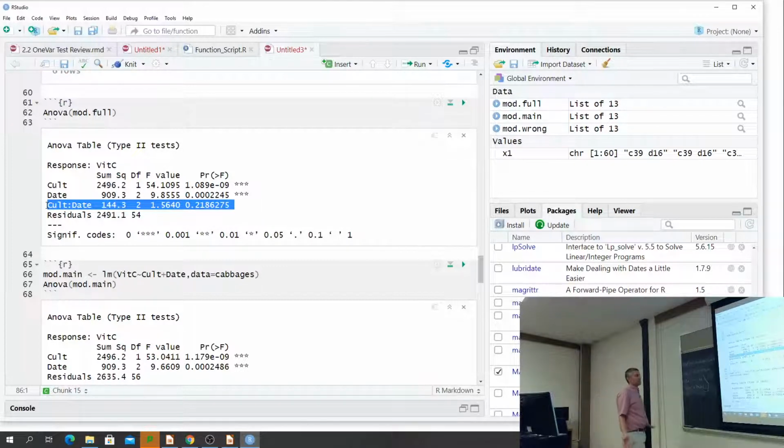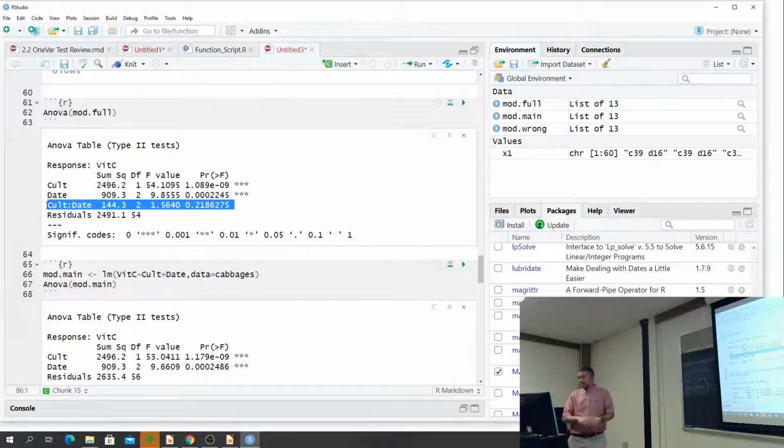Say it's less than 0.01. But then these two are both greater than 0.05. You can't drop these two terms and only keep the interaction. Our rule is if you have the interaction term, you have to include those main effects. All right? It's a stringent rule, but it's one that we have to abide by. It doesn't make sense to include an interaction term but not that main effect.